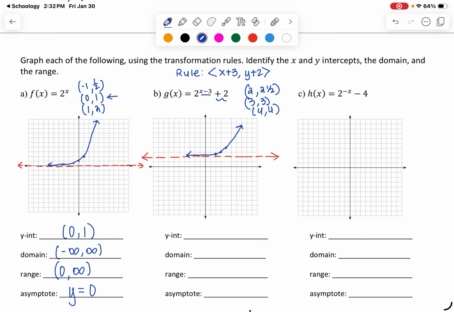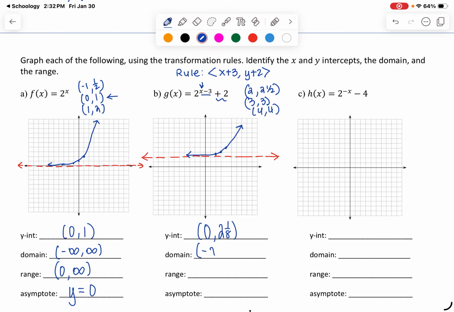She's gorgeous. Okay. All right, I still need my y-intercept. I didn't find it yet, so I got to plug in 0 and see what I get. So plugging in 0 here, I get 2 to the negative third, which is an eighth, and then 2 plus an eighth, which is 2 1/8. Or you can write it as 17/8.